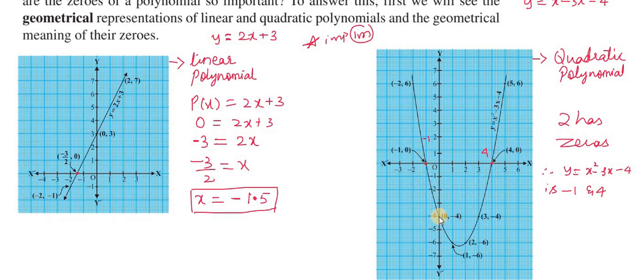So here it is touching. Is it a zero of the polynomial? No. Why? Because this line is the y-axis. So you should concentrate only on the x-axis. Is it clear? So how many zeros of the polynomial does this have? It has only one. It is linear, so it has 1 zero. And here it is a quadratic polynomial, which has 2 zeros. What about a cubic polynomial? It has 3 zeros. And what about a biquadratic? It has 4 zeros. Okay, we'll see some more examples of these polynomials.